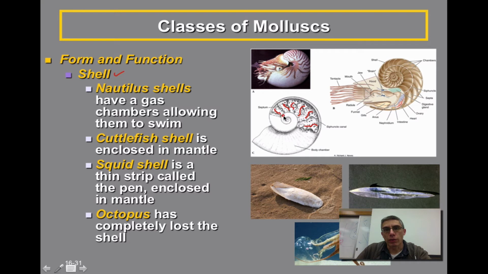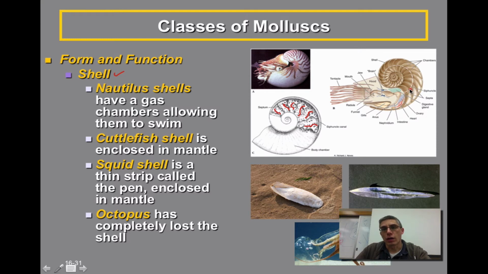And you're going to notice that primarily the older parts of the shell are going to simply contain these gas chambers. In other words, there's not really going to be a visceral mass present towards the posterior region of this shell. Most of the body of the animal is going to be situated right towards the front. So this is basically where the body of the animal is. Now with this particular shell, you're going to notice there's a very narrow chamber, and you can see that chamber right through here. It's called a siphuncle, and it's going to allow gas to be placed into these various chambers.